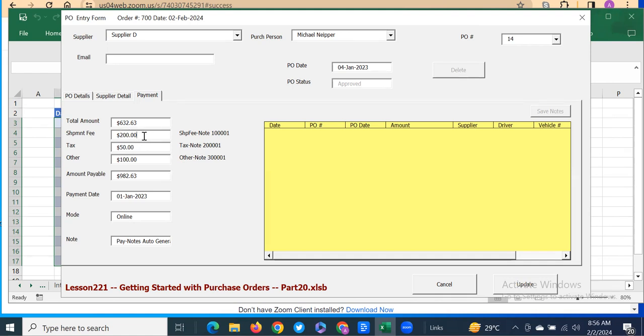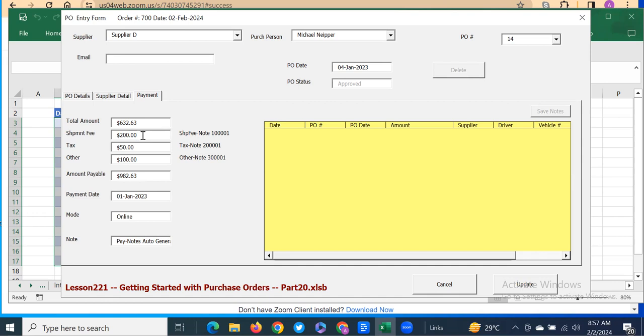So what is the breakup of these $200? If it shows a notes number, it means you have some supporting document telling you the detail of these 200.